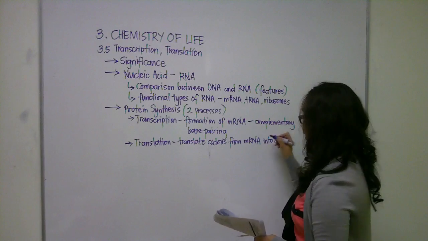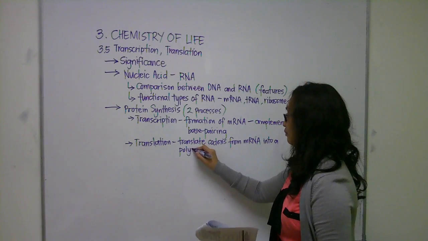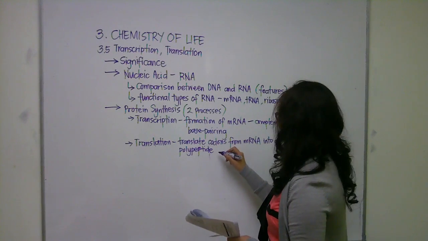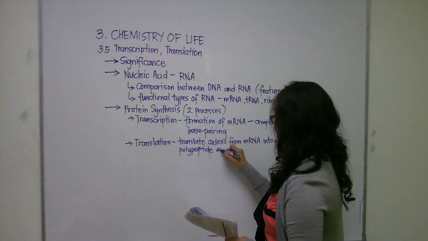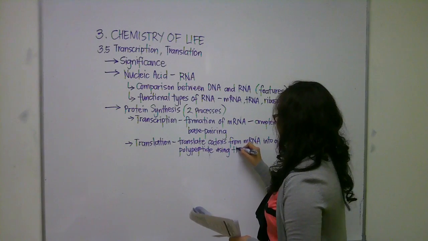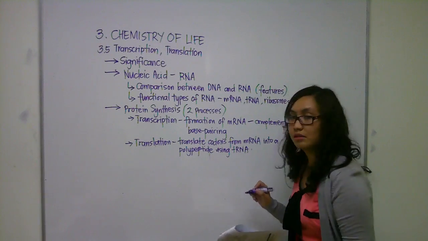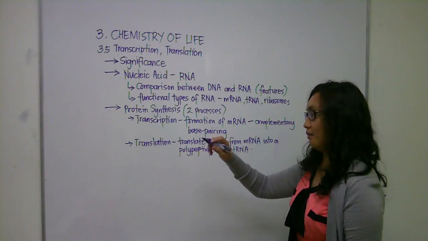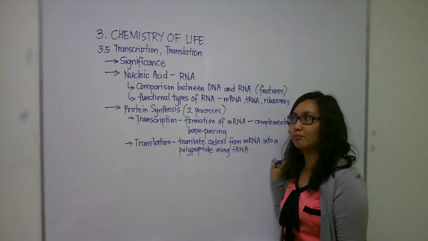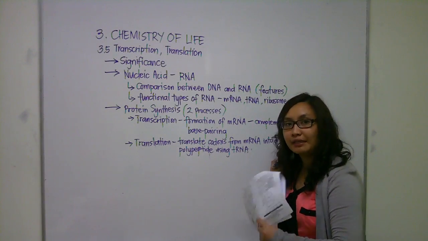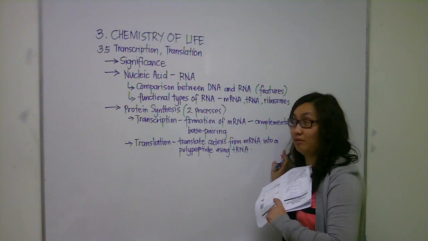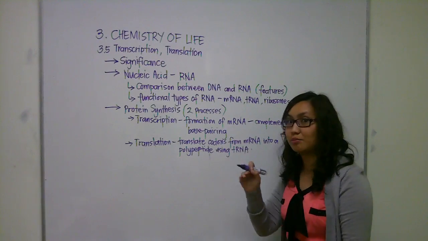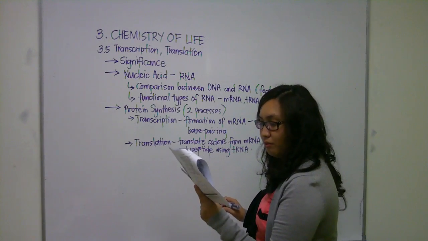To a polypeptide, which is the primary structure of protein, using tRNA. Okay, so by giving a general idea of what the process is, at least the student will have an idea of what to expect. We are actually giving an expectation to the students that these are going to be the processes.